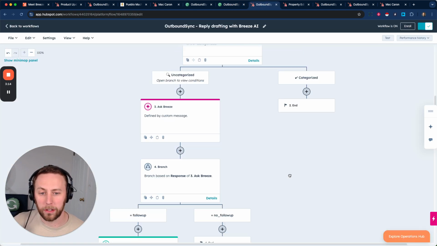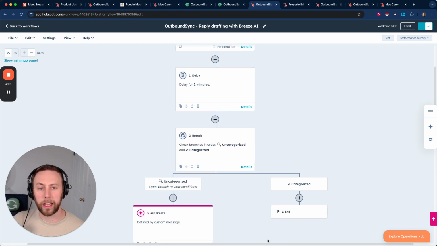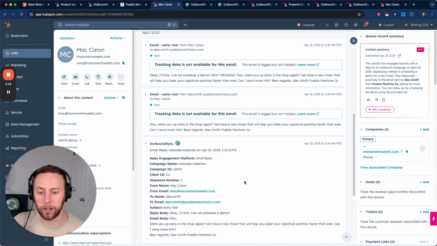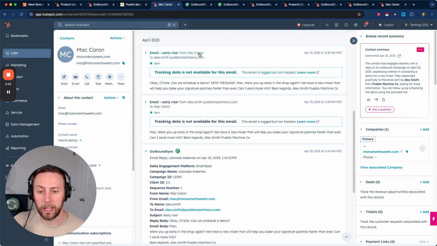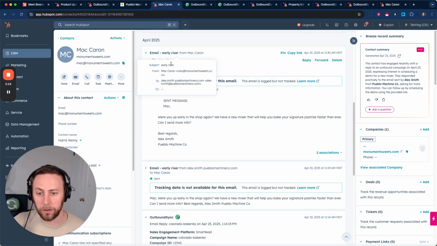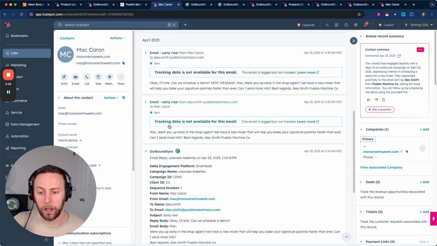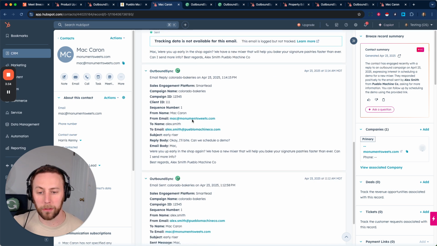All right. So now if we go back to the record here, you can see we've got a sent email and we've got a reply. These are logged as activities with the direction attached to them. This is through HubSpot's API, through the engagements API. And then we've also got these timeline events, which can be used to trigger workflows. And we're going to show you how we use that in a second. There's additional metadata behind this. This is just what we include in the preview.